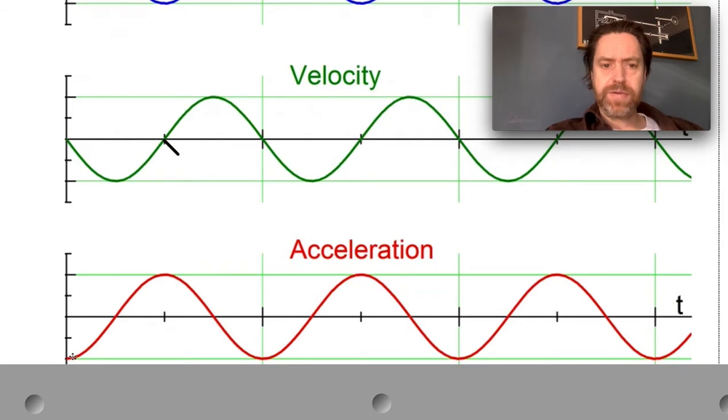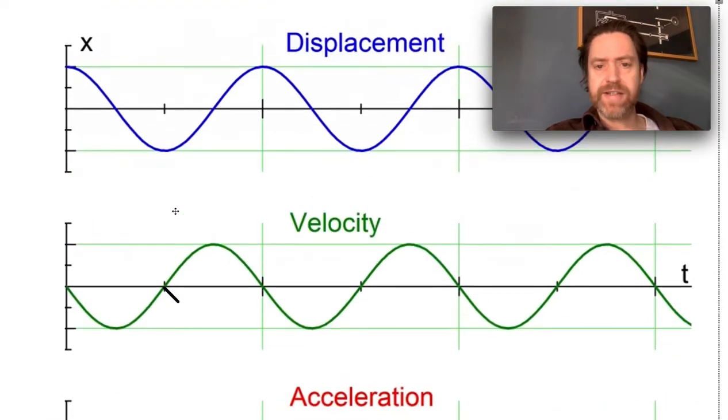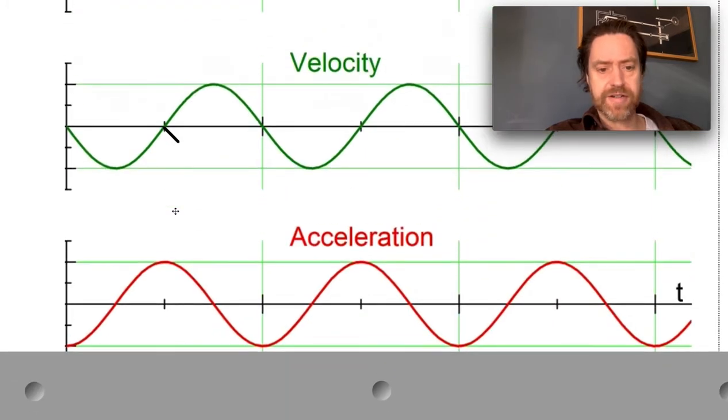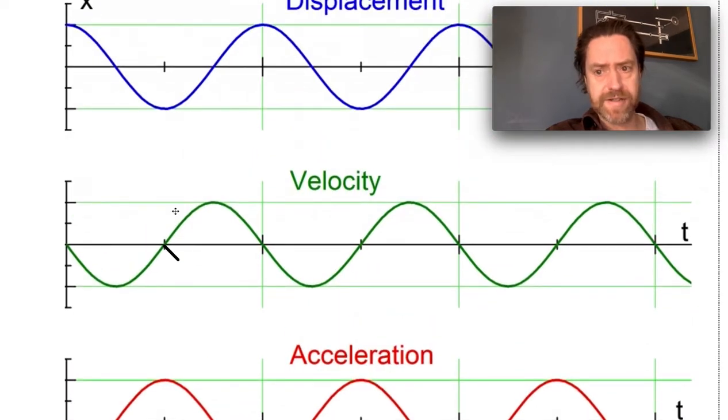And we can't see it very well on my screen here, but if you look between these, you'll see that the displacement and acceleration time graphs are basically mirror images of each other. So we're going to use this and what we know about these shapes to see if we can come up with some equations that will let us describe the motion.